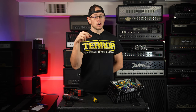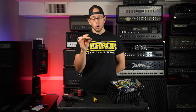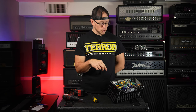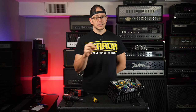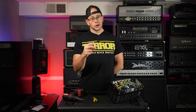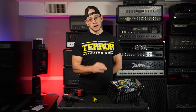Again, I am doing this knowing the risk that I run and knowing that this is just for entertainment purposes, hoping that we can get this amp working with a simple fix. Again, I'm pretty positive that it's just the power tubes, but guys, fuses don't pop for no reason. They pop because they're keeping something worse from happening to your amp. So if you keep putting fuses in and they keep popping, that means something on your amp is about to go catastrophically wrong. And the more times you put fuses in and the amp takes those fuses out, the closer you are to really damaging a much, much more expensive component of your amplifier.